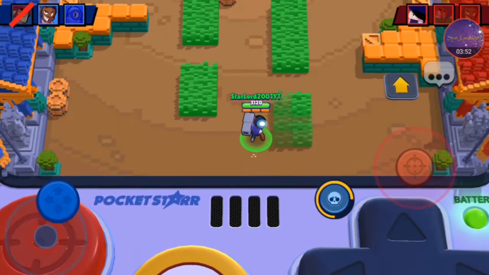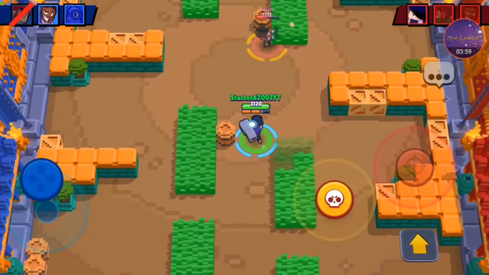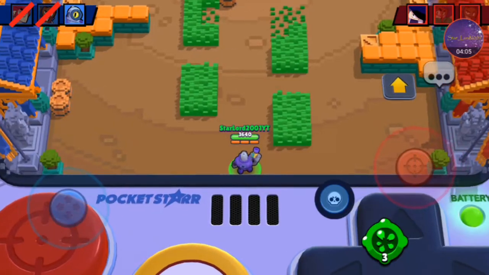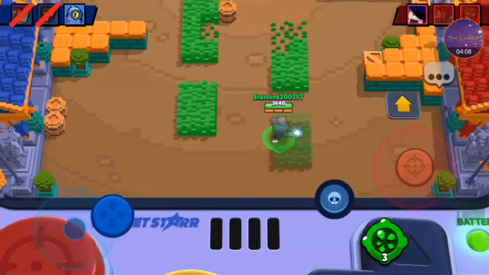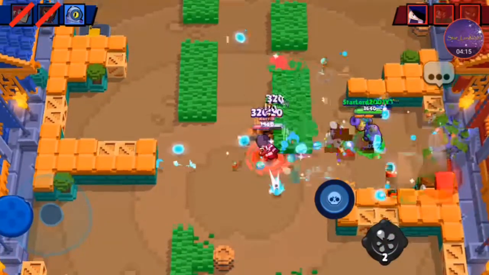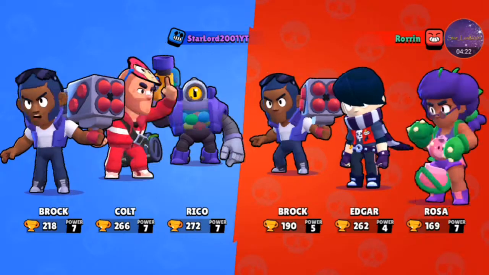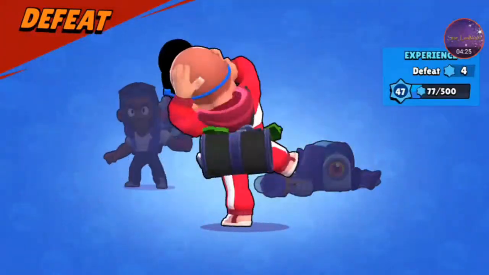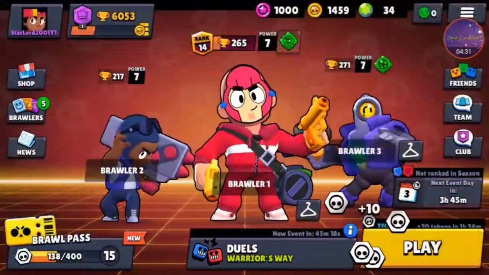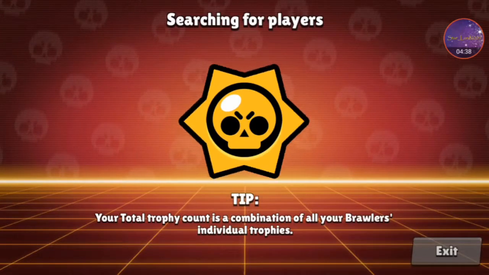Yeah, here's the thing about Edgar. His ultimate does not charge from attacking like other brawlers. It charges over time. So Edgar in this scenario is extremely OP. And then he also gets a damage buff when he does that as well. Damage on a speed buff, which is kinda nonsense. Alright, so let's go for Gem Grab instead.